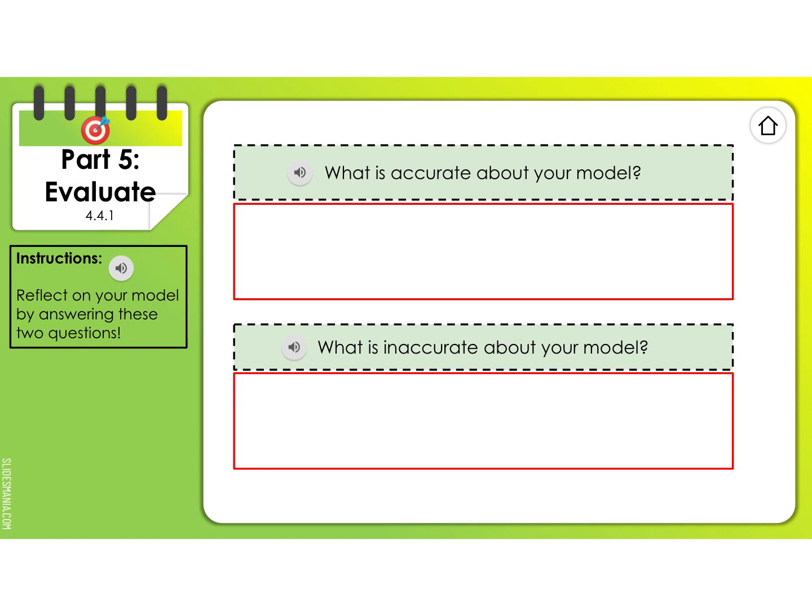The first one is, what is accurate about your model? So you might think about, what are the things that I'm able to be accurate about? I'm able to say, well, this person's looking when he looks from the earth. This is kind of what he sees. This is kind of about the brightness. Well, what's inaccurate? Think about, would it really be exactly as bright as you have shown? Is the scale correct? Think of what we talked about yesterday with the scale. So think about those things that are not going to be able to be accurate on your drawing and in your model that you created on this other page. So that's what you're going to do there.